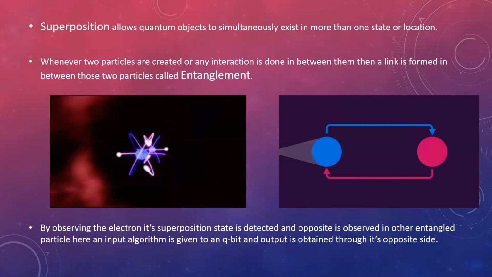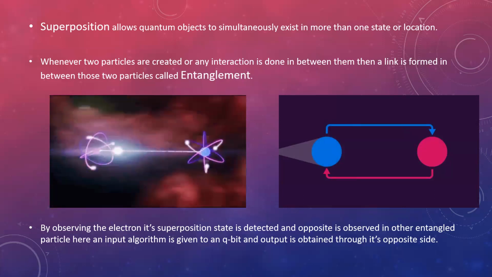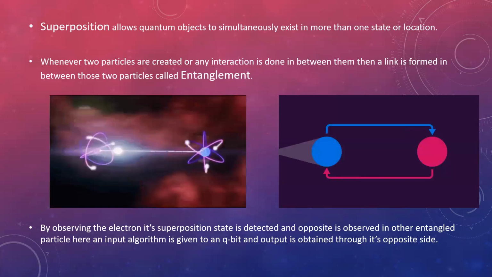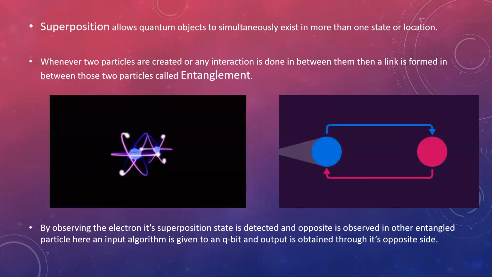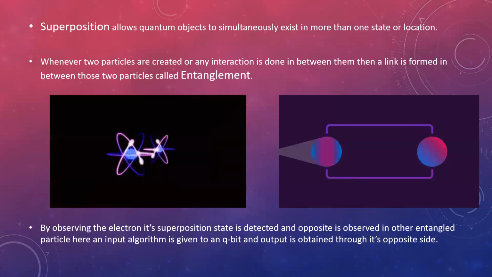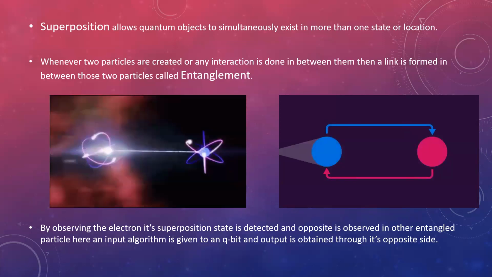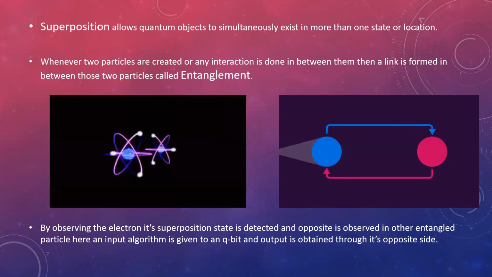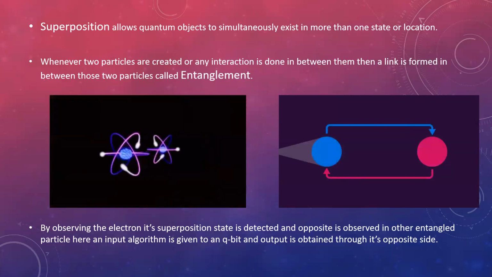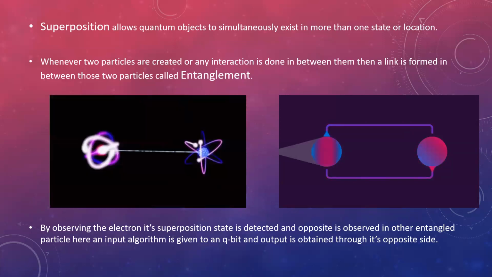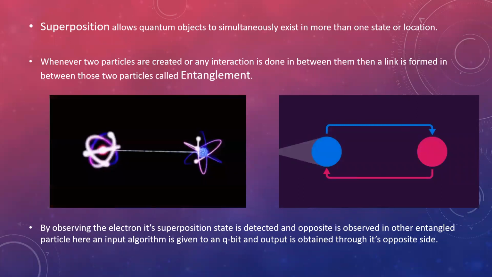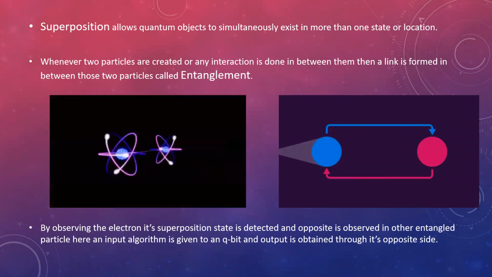Even though the distance is infinite, the properties of both quantum particles are completely opposite to each other, which means if we change the property of the first quantum particle, similarly the second quantum particle's properties will change. If the spin of the first quantum particle is left and upward movement, in the same way the other quantum particle's spin is downward and right movement. So this is entanglement. Even though they are separated far away, we know the output of the other. We know the state and position of another quantum particle by knowing and detecting the properties of one.